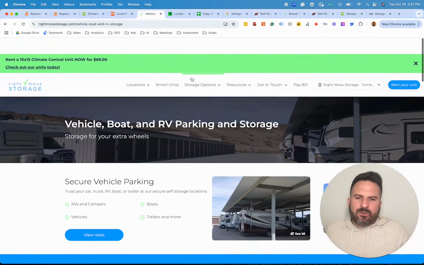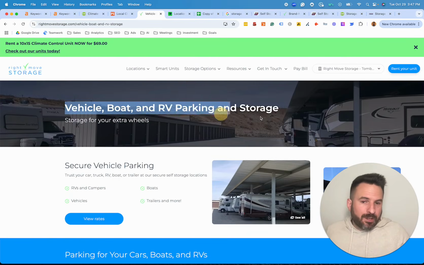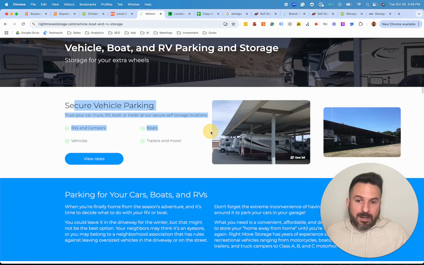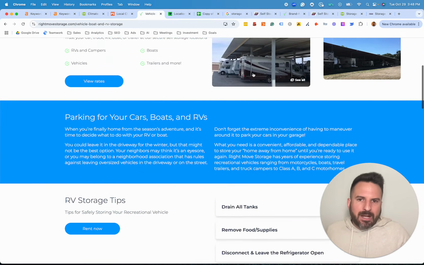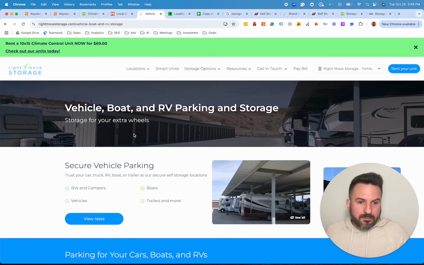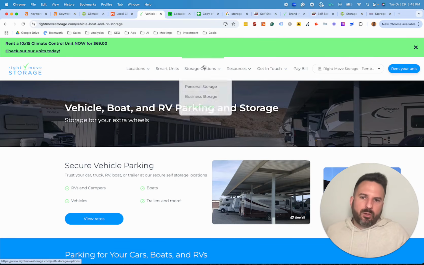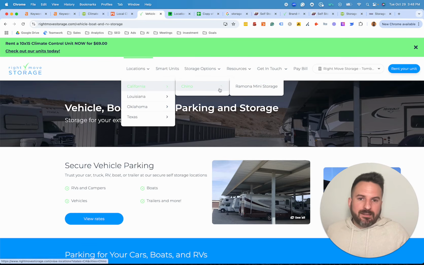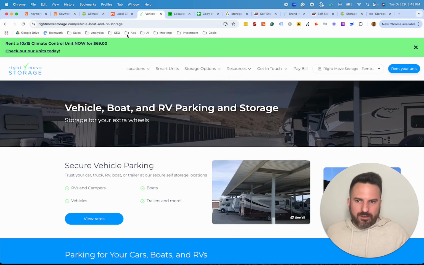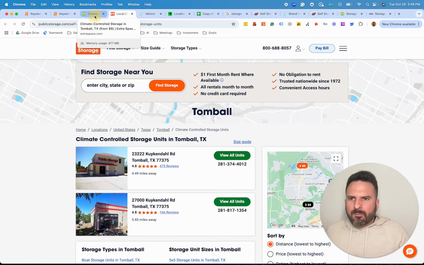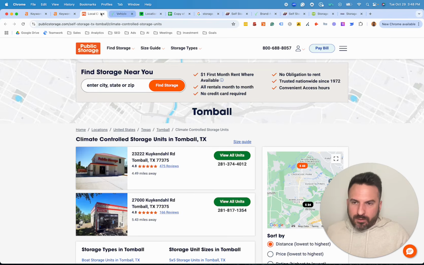That's why these general pages are fine to have on your website if you want to educate people on what this type of storage is about. That's how I would use these pages. But I wouldn't spend time thinking these are going to rank for SEO. The only exception to that is if you have one location, because then you could optimize each one of these around your city. So what I prefer to see is those storage type pages live off the back of your facility pages, similar to what Public Storage, Extra Space, and some of the larger players are doing.